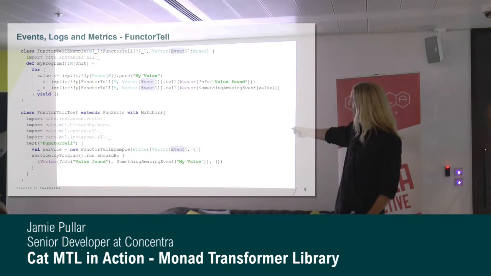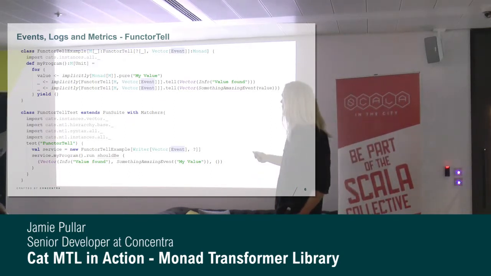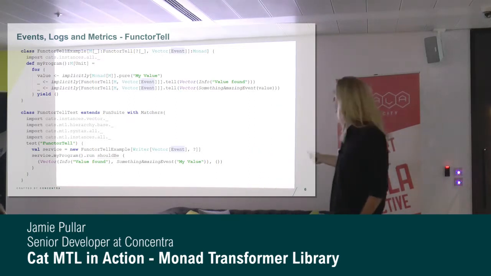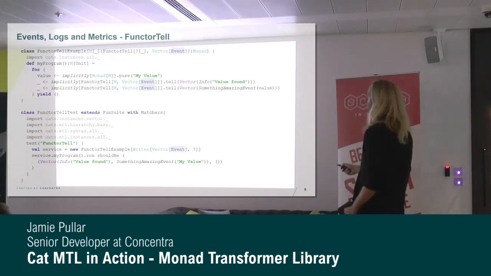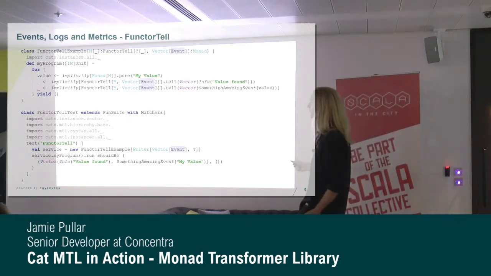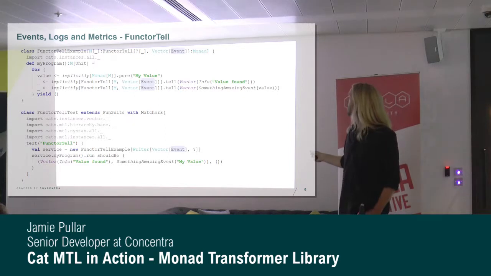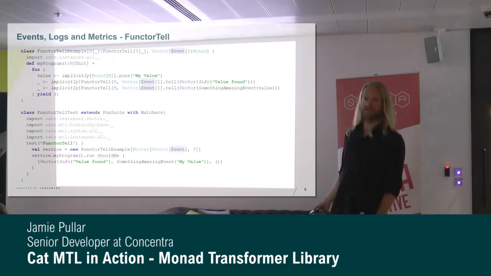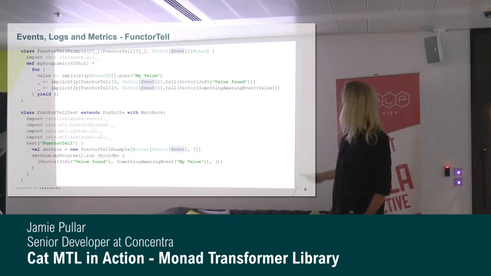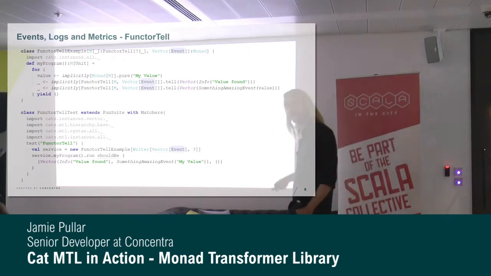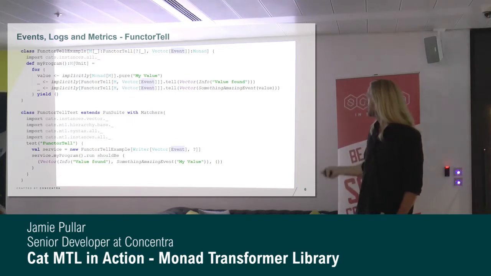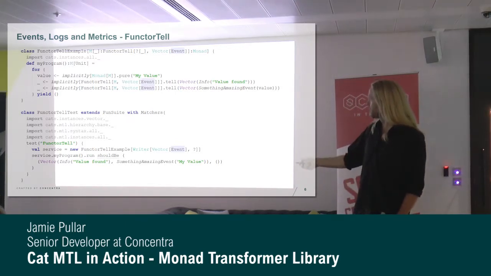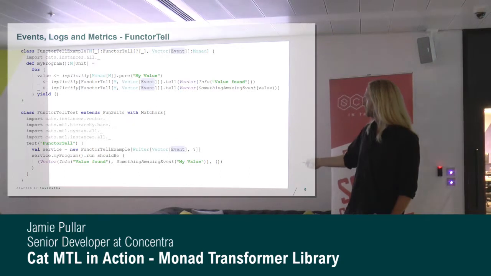So here, again, because I'm doing some flat mapping operation, the FunctorTell is not sufficient. So I want to also get a Monad as well, so I can do this flat mapping. So the Monad gives me the ability to inject some kind of pure value. And now I'm going to put in some logging information, and I've got the value found. And then I'm going to put an event in that something's going to happen after that, or that event's going to get handled. And we can see when we run the test that what we get is this composite vector with my info and my event.